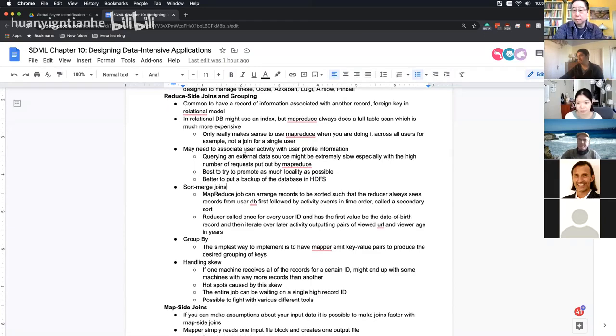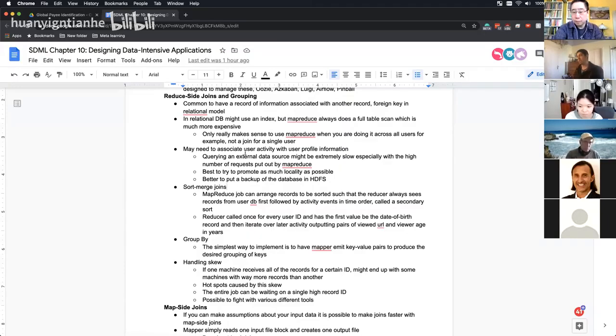So going back to the book, they started talking about joins a little bit. So you have a record of information and you want to associate it with some other record. In a relational database, you typically have your foreign key, and then you can just do a join off of that. And in a relational database, you might use an index, but in MapReduce, you're always forced to do a full table scan, which is a lot more expensive.